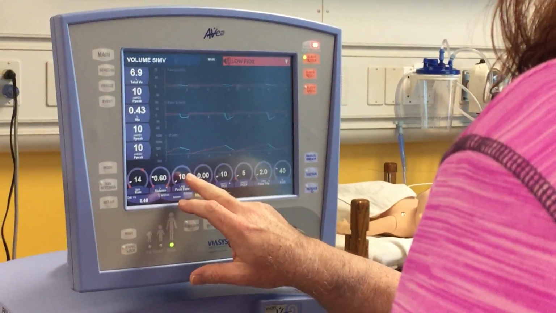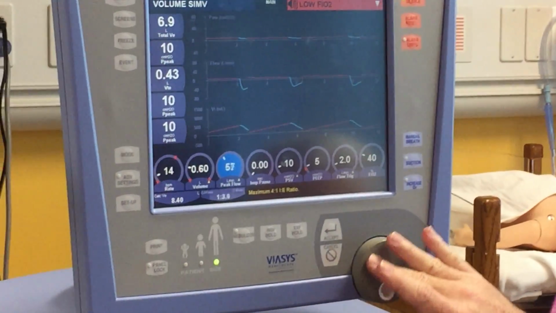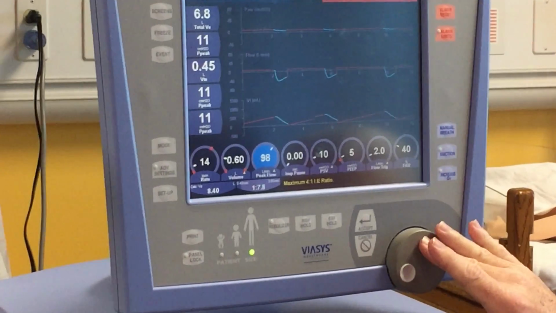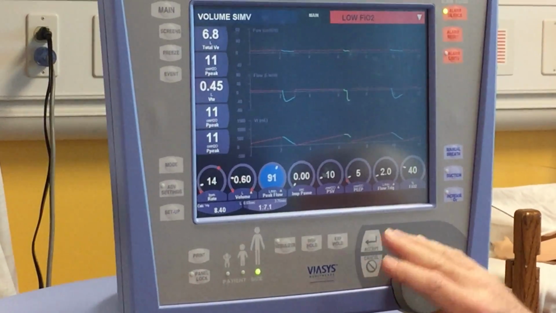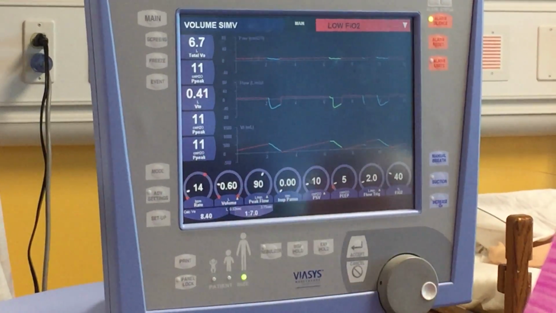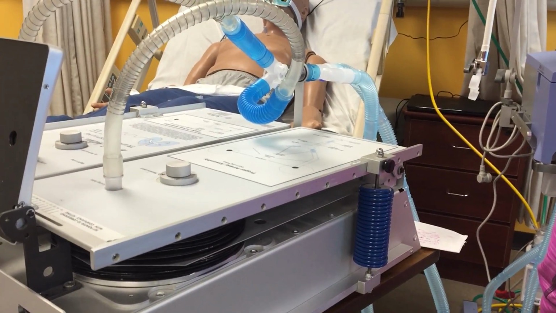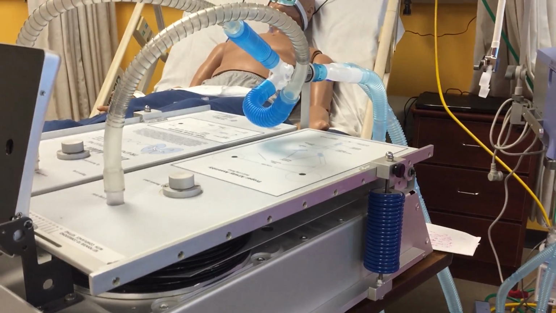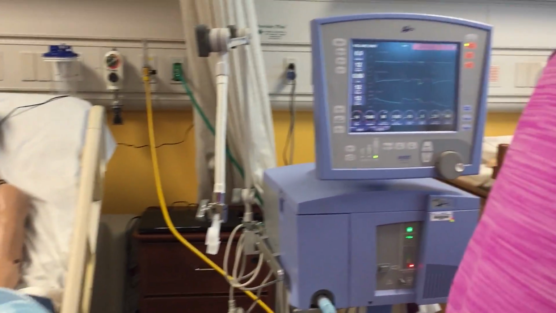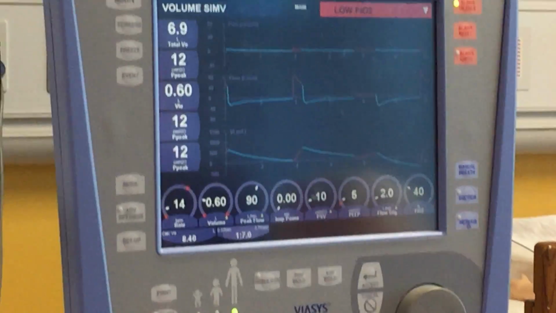If you crank it up, a lot of water comes out. So let's do the opposite now. Let's watch that test lung again. And let's take this up to, let's go 90. Now, watch how fast that breath's going. Would that be effective ventilation? It's kind of fast. It is kind of fast. So let's go ahead now.